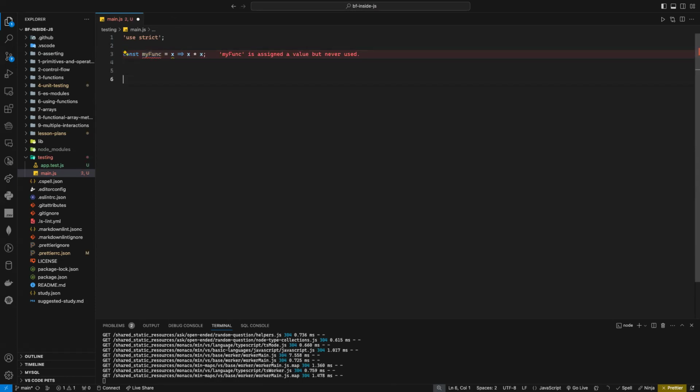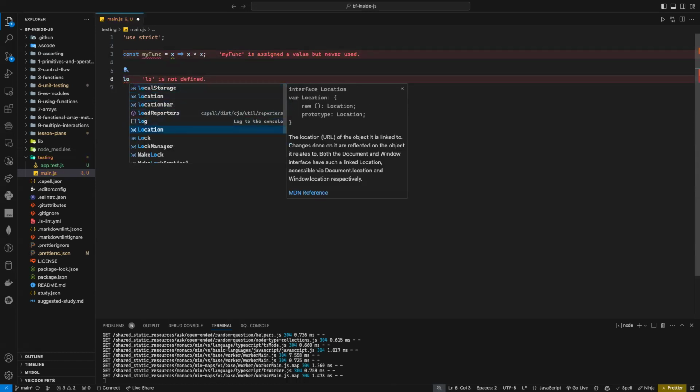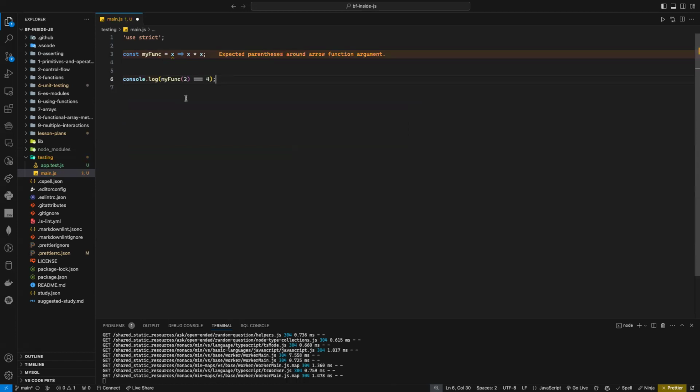And if I try to call this one with 2, it should return, of course, but I will not see any result because I'm not logging anything. Let's log it so you can see the result. No, I just want to call my function.